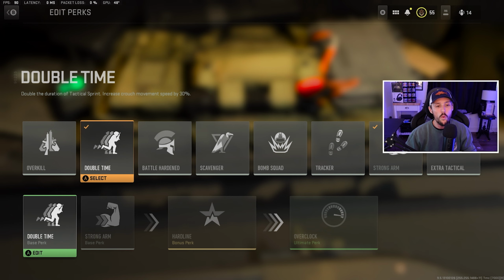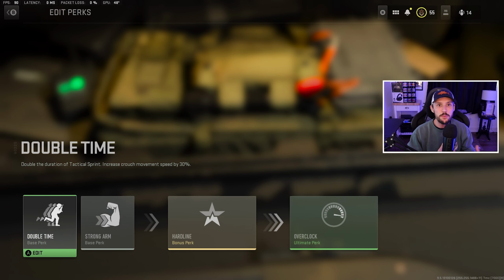Now, we're going to go in and edit this. In my perk 1 slot, I actually do run Double Time right here. Resetting tac sprint allows us to play a little bit quicker, and if you haven't seen my video on how to constantly reset your tac sprint, kind of giving us the ability to run around a little bit quicker, I'll leave that for you at the end. It's about a 2-minute video. It's a super quick watch.